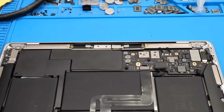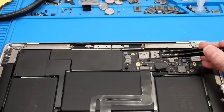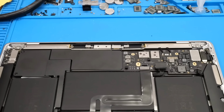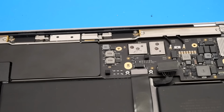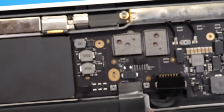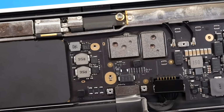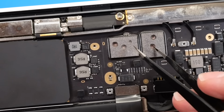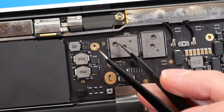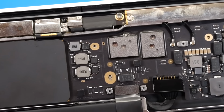However, my worry here is that the actual drill holes are so deep that they're actually drilling into the board as well. And if we go ahead and take an even closer look at them here, you can see that those holes are indeed quite deep. So let's go ahead and get a better view of them here. So yeah, you can see the holes are pretty deep here, and I'm afraid that this copper that you can see in there is actually inner layers of the board because they drilled so far into these NANDs.